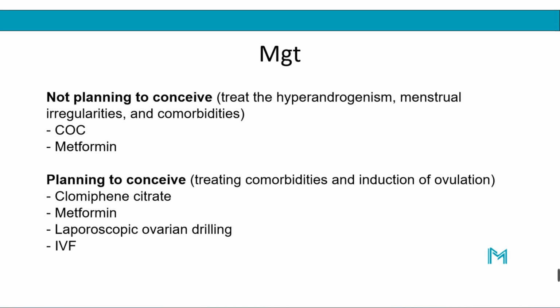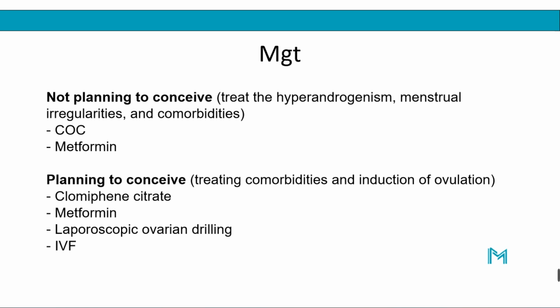And the other option, which is not very common in our setting because, of course, cost is one, and the facilities and resources for IVF are not very common, but it is an option that is available in a few centers in our setting, but it's very expensive. And of course, the guarantee of fertilization is not assured. The other option, which is not stated here, is adoption. You can always adopt, which is another option of getting a baby, but that is not stated here.